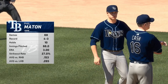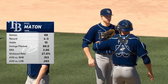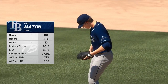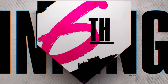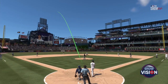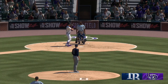For the Rays, Phil Maton. And this could be a pretty critical point in this game. They're hoping he's the guy to keep them within striking distance. So up next, Nolan Jones. Back in the sixth, he drove a two-run shot out of here to help them get the lead they're working with. Yeah, definitely one of the bigger moments in this game so far, and it could be one we look back on when this game is over as well.